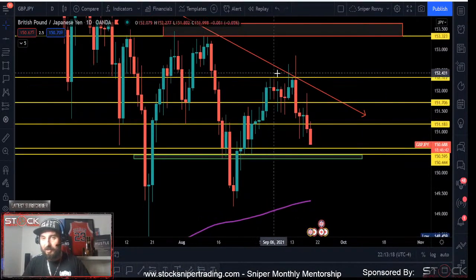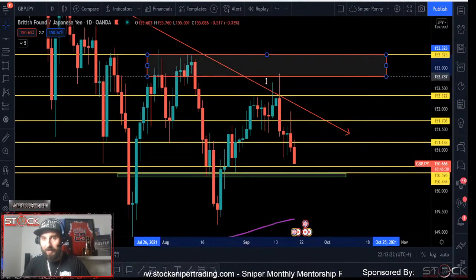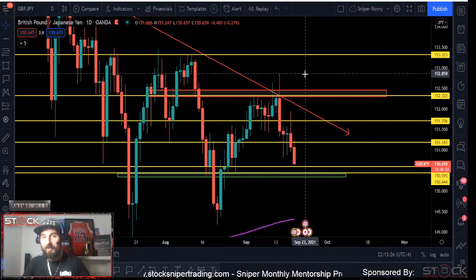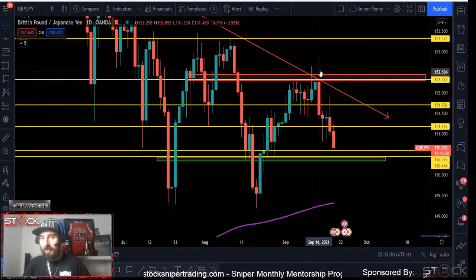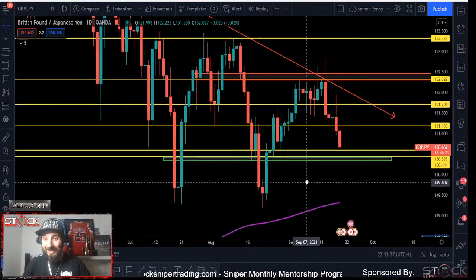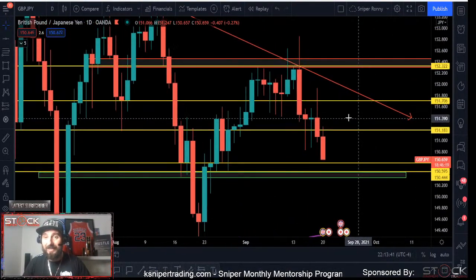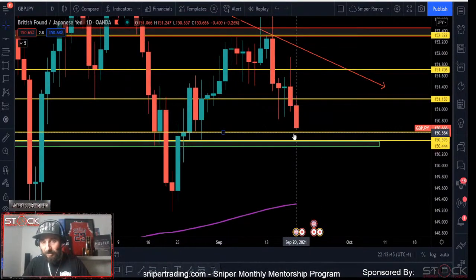And then here is a new supply zone. So this one was up there. We're not even close to being up there. So what we can do is I bring this supply area down to here. Okay, so see here, this is my new supply area. Yeah, we had an impulse break, but the volume closed below, right below our trend line, continuing to go down. Okay, so again, up here, I can start to do supply zones at each one of these daily areas until I get it real clean. But right now it's a very bearish candle coming down.